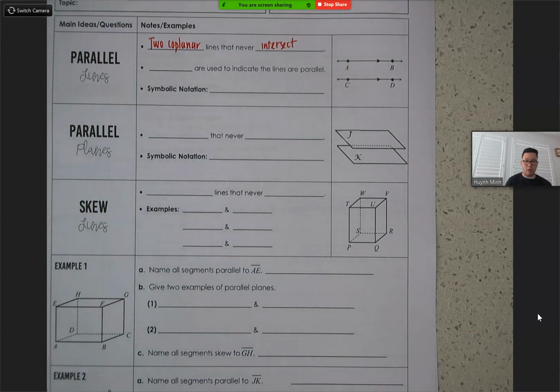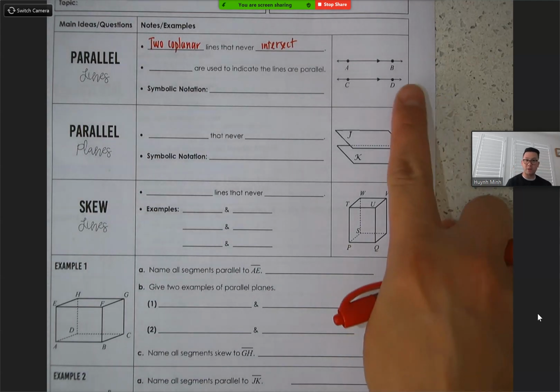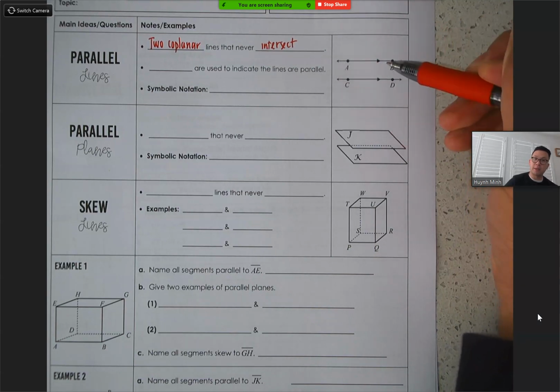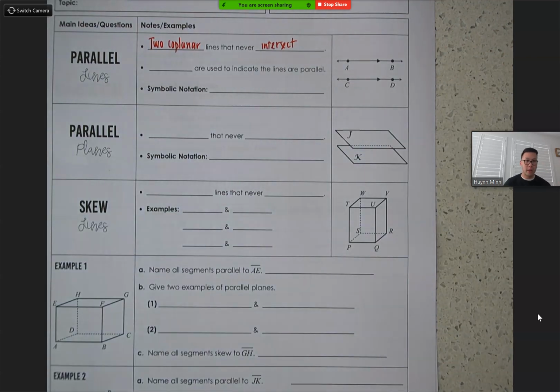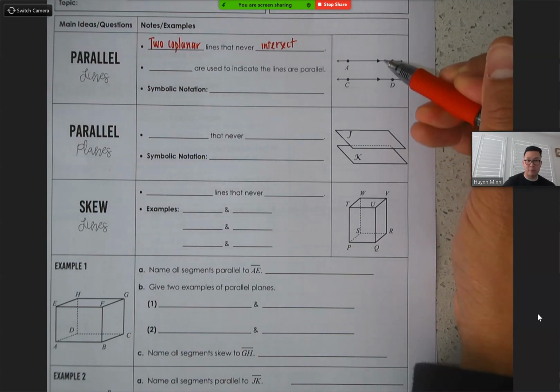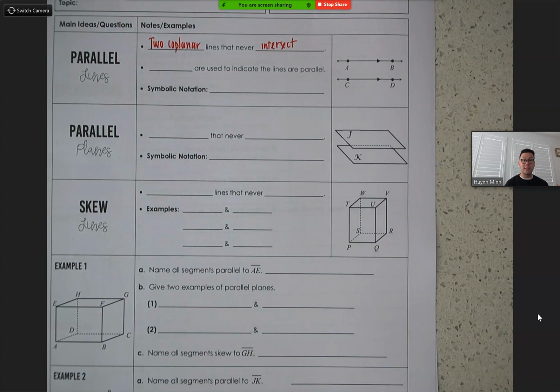Now, we need to talk about how we look at a figure and determine the parallel lines. It's not enough to say, oh, my hands are parallel because they look like they're going in the same direction and never touching. In this case, if you look at the figure to the right, I have line AB and line CD. I know they have arrows on the right side and on the left side, but this is a darker arrow on the figure, right near the middle of it. So these two arrows will tell you if they're parallel. If those two arrows didn't exist, then you can't assume that the lines are parallel.